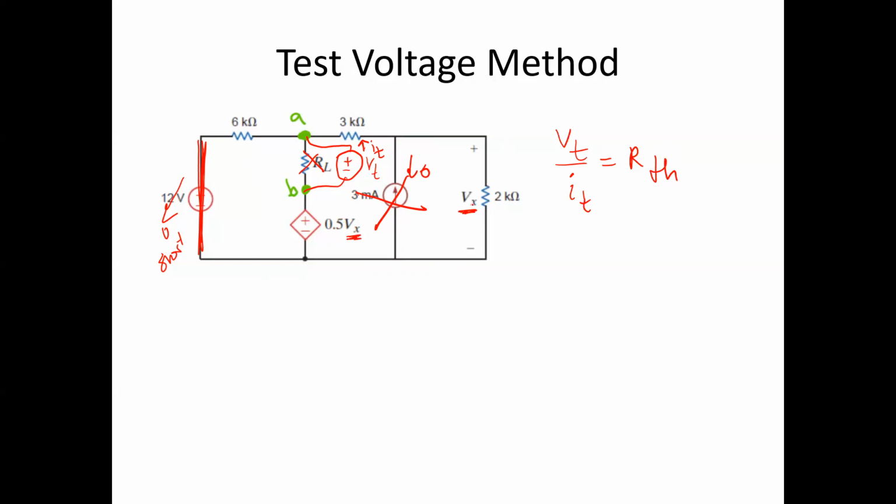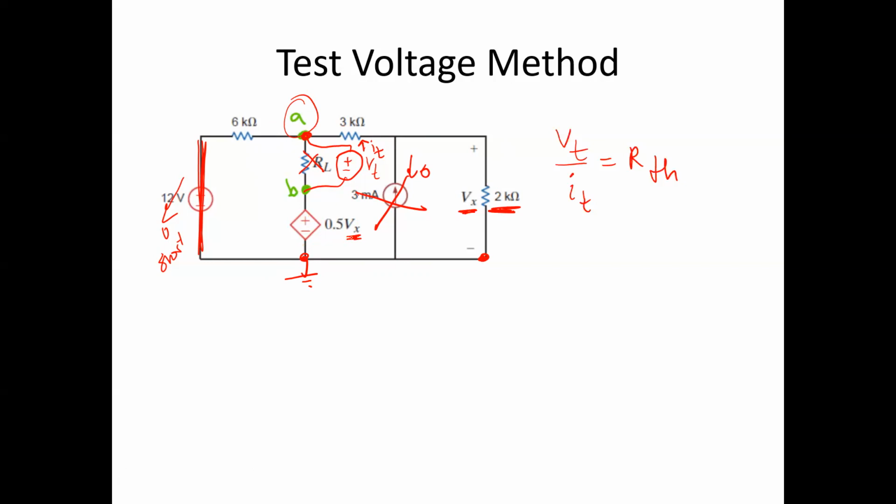And so let's look now. I need to have 2 series resistors. Where are my 2 series resistors? Well, I have a 2K ohm resistor here. That starts from the node right here. That now is going to be in series with the resistor here that goes all the way up until A. So I have 2K, which is in series with the 3K resistor. So where are the ends of my nodes? One of my nodes is going to be node A, and the other is going to be down here, which I'm going to designate as a ground. So what is the voltage that then goes between ground and node A?